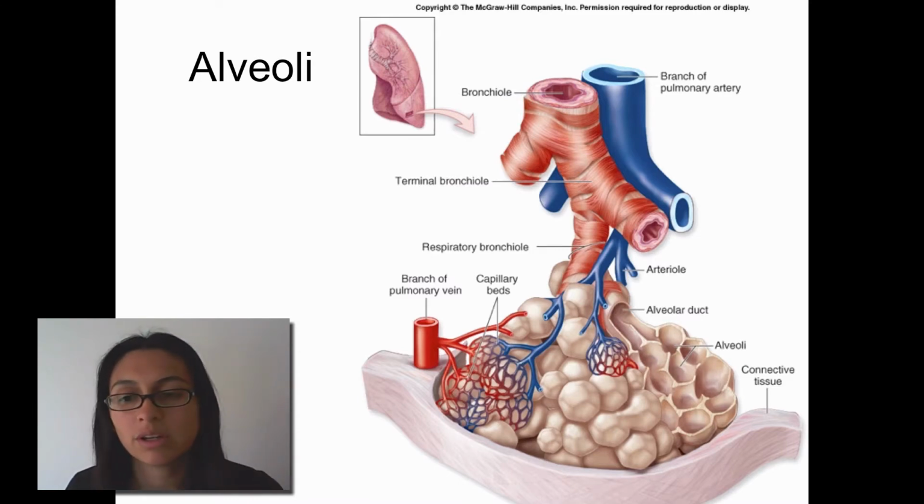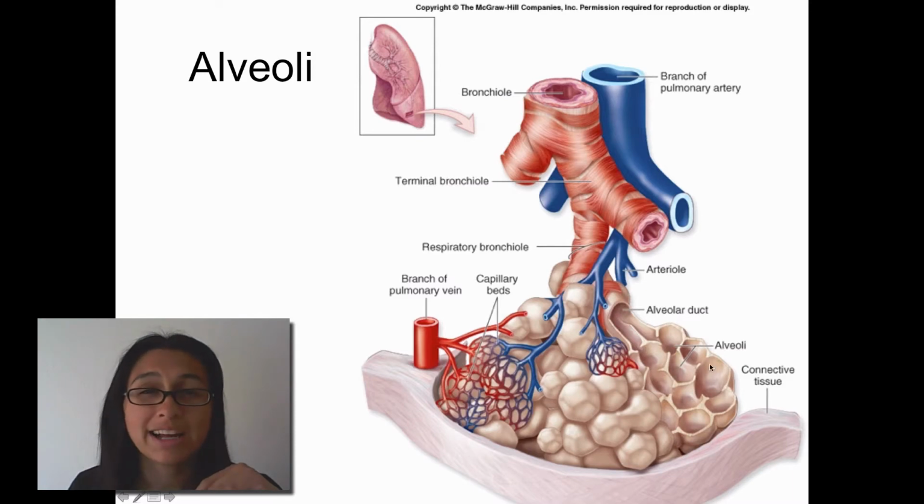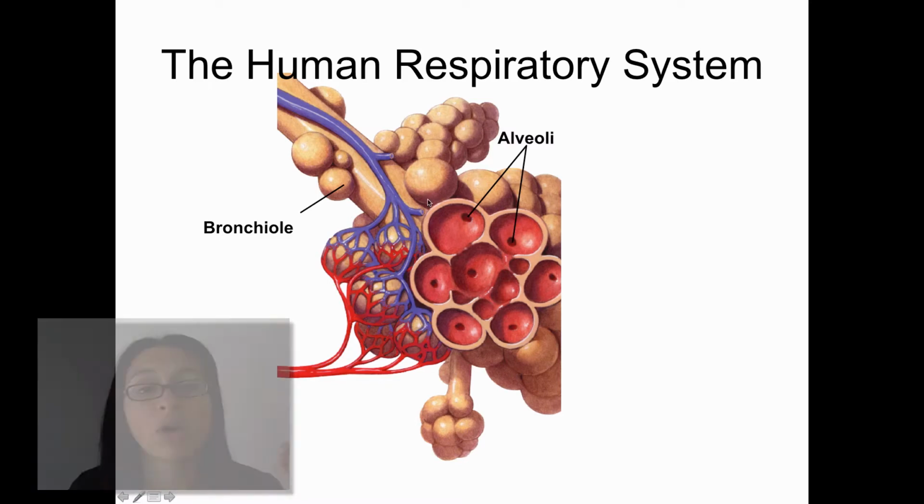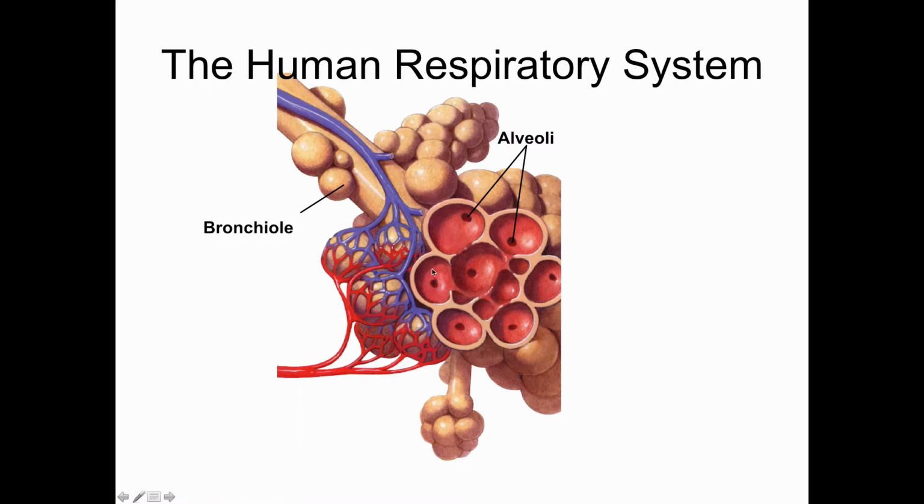So we saw this image on the last video, where we see the alveoli, and we're looking at it in three different ways. We're looking at it cut open, then without the capillaries on it, and then finally with the capillaries. So this is the more realistic illustration of the alveoli. You have the air sac, which is what an alveoli is, and it's surrounded by capillaries, so oxygen and carbon dioxide can exchange. And here's just another version of that. They kind of look like grapes. The alveoli look like grapes at the end of the bronchioles, and then they're surrounded by capillaries.